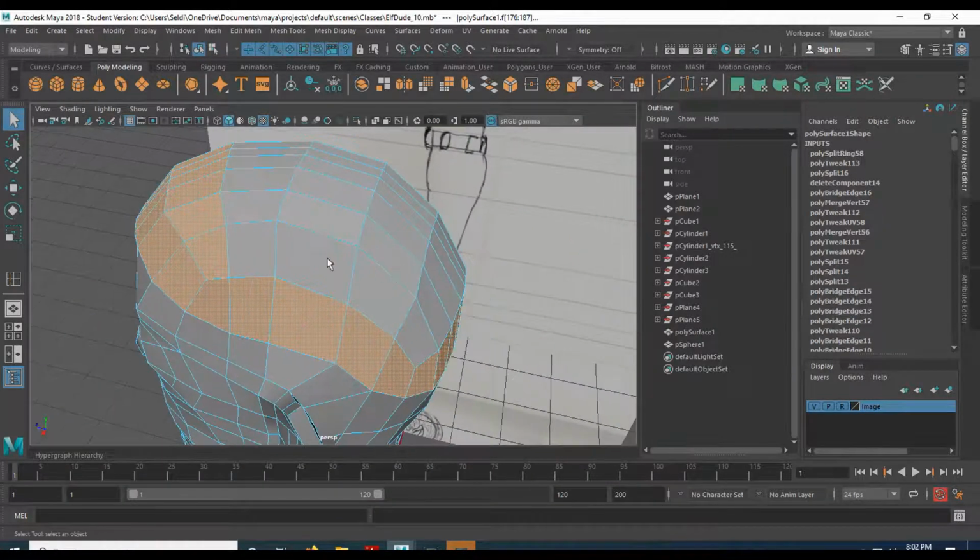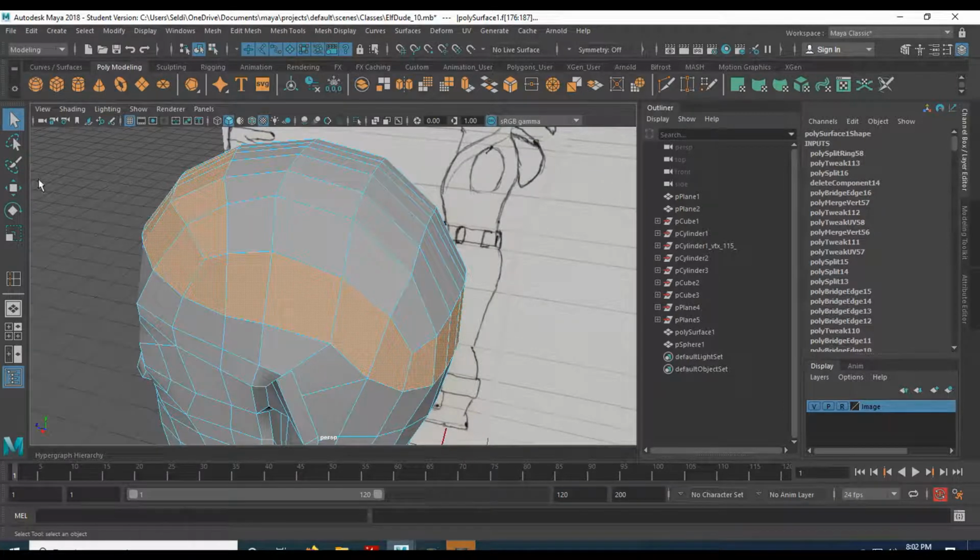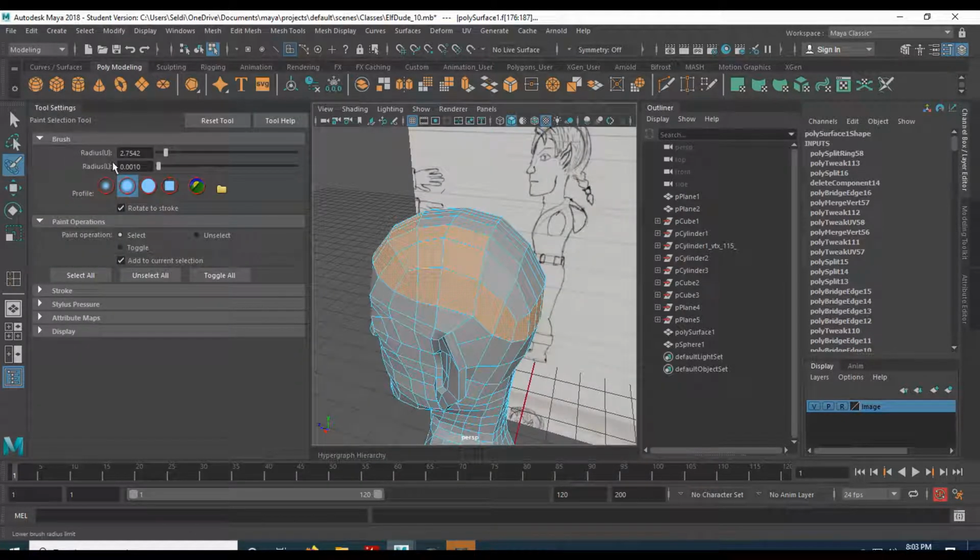And to kind of get a selection a bit quicker, I'm going to come over to my selection tools. You see I have the pointer, we have the lasso, that's this one, and then we have a paintbrush. I'm going to go ahead and grab that. And then as I click and drag, I can kind of paint my selection. Sometimes this brush is pretty big. If you hold down the B key and then drag, you can scale this brush. You can also open up the tool palette over here. That's a little hammer. And you can adjust the radius and the values there. So you can adjust it here.